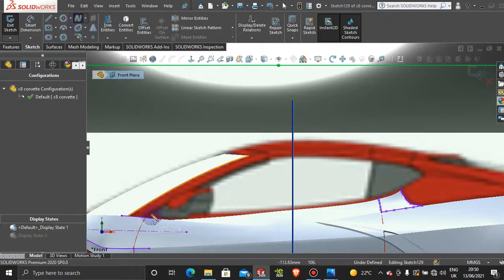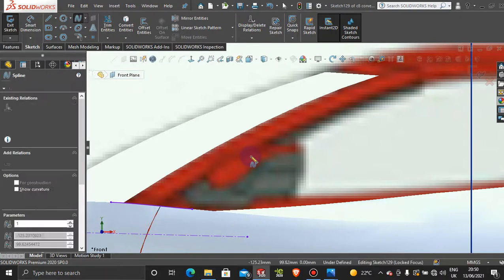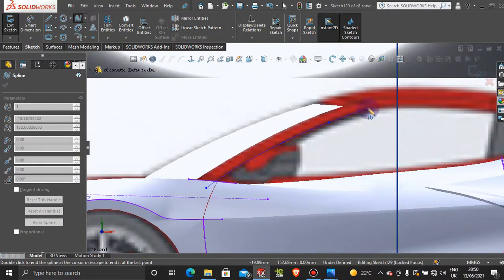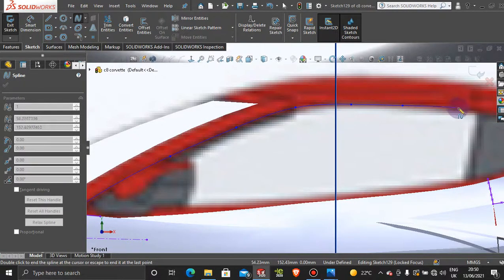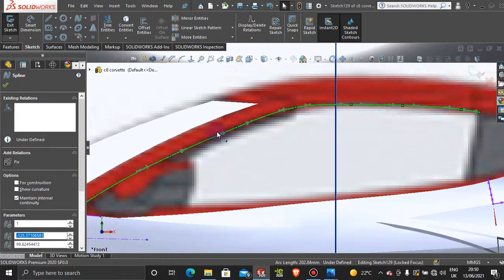Let's grab the spline and then let's come from all the way down here. Maybe we go a bit farther down here. And then let's follow that. Let's follow this curvature here. Okay. And click on this line to get that straight. So control polygons.